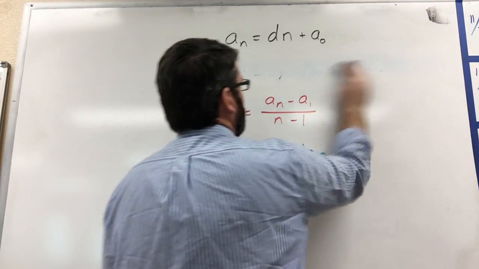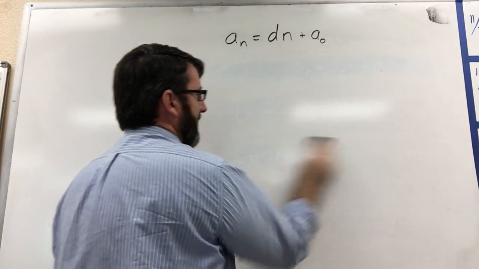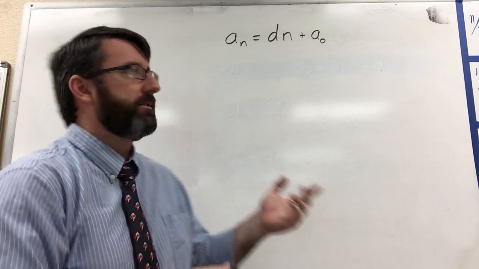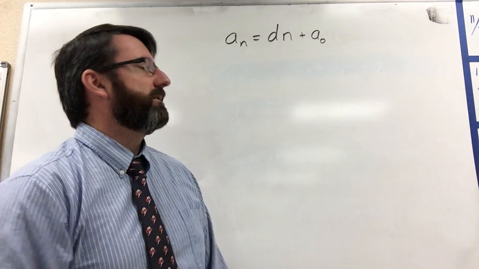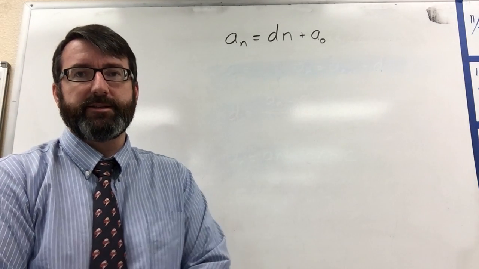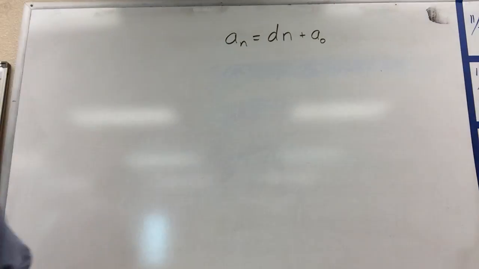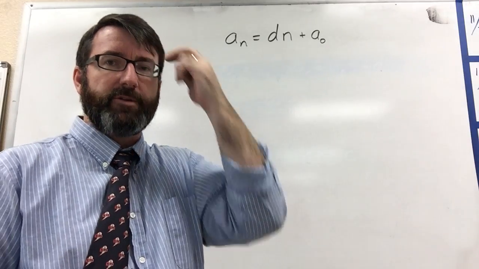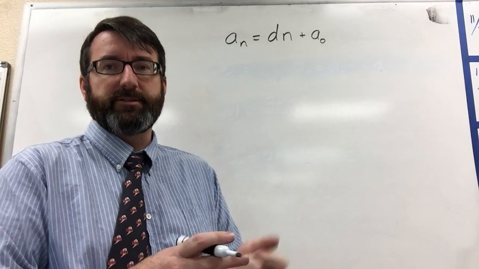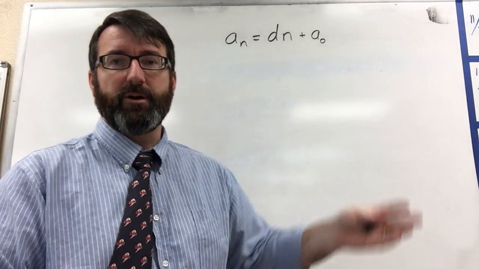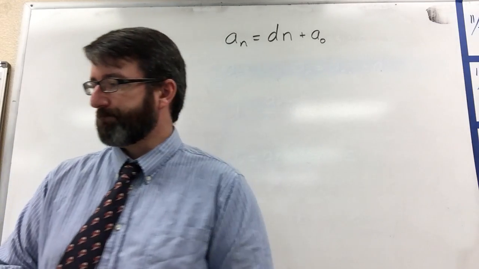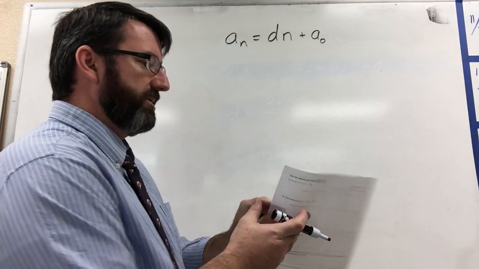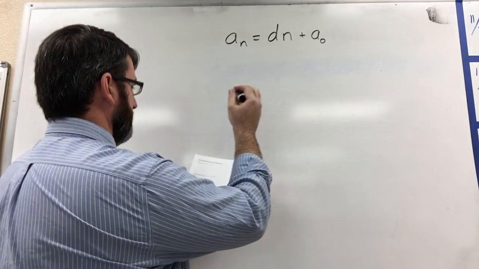Now what I want to do is just talk about finding the partial sum of a series. And so to do that, what we're going to do is first find the explicit formula for the sequence, and then we can find the partial sum by just adding up all the terms up to whatever we're asked to find. So let's do number 11 on today's worksheet.